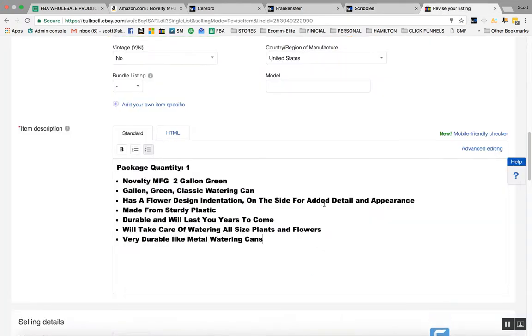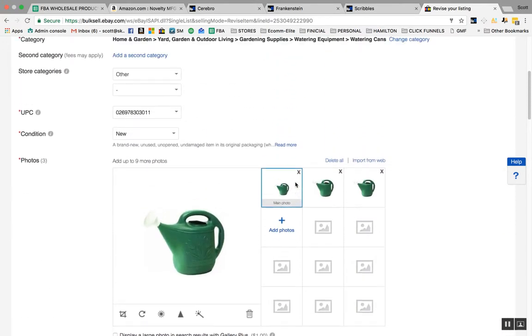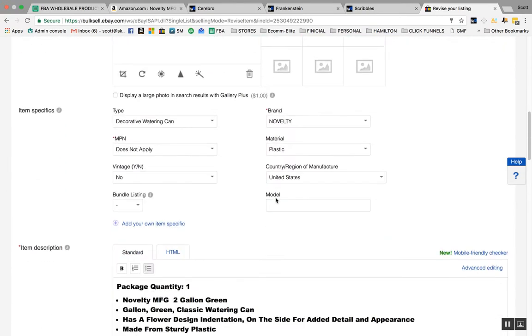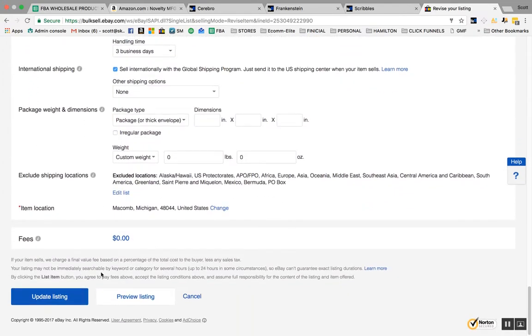And then I copy and I paste it into my listing over here. Right? You can do all caps, you can do first letter capital, you can do whatever you want. Who knows, I could be breaking rules by doing all caps. But I'm going to just list it. Well, I'm going to save my changes.